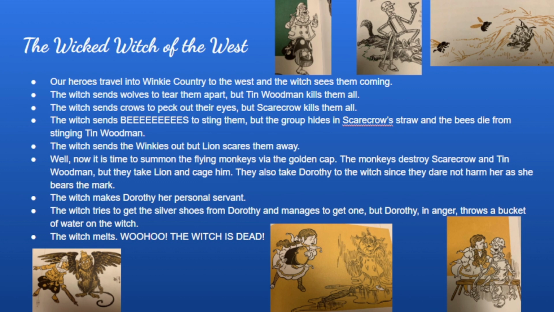Now, Dorothy really likes those shoes. She demands the shoe back, but the witch refuses. Dorothy gets really angry and decides the best course of action is to toss a bucket of water on the witch. Now, Dorothy didn't know the witch was weak to water. She literally just wanted to get the witch wet because she was mad. Well, water makes the witch melt, and all that's left of her is the silver shoe.